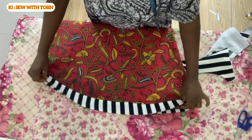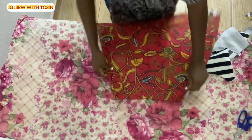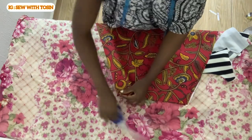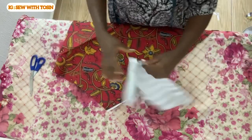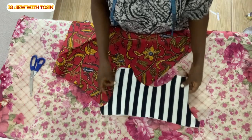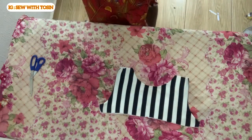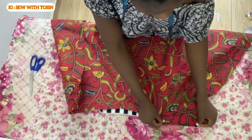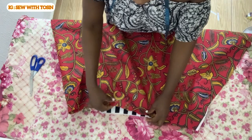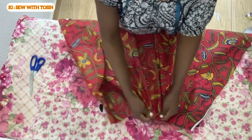When I was done, this is it, and this is what the wrong side is looking like. This is a fold of 2. The next thing to do is to put a notch at the middle for the upper part of the Ankara. I'm going to put a notch at the middle of the yoke as well, and then I'll pin the Ankara to the yoke, making sure that the notch is on the notch. When I'm done doing this, I'll sew down the Ankara on the yoke.